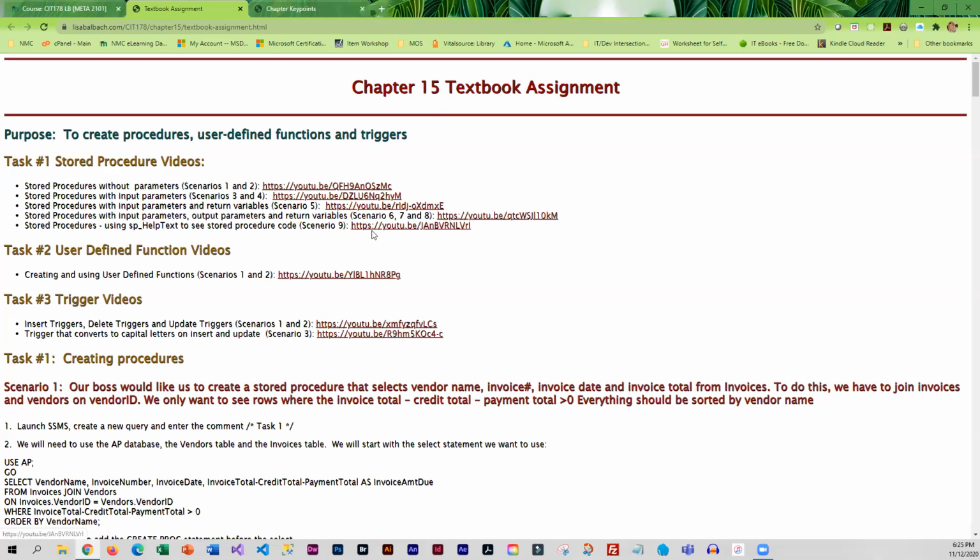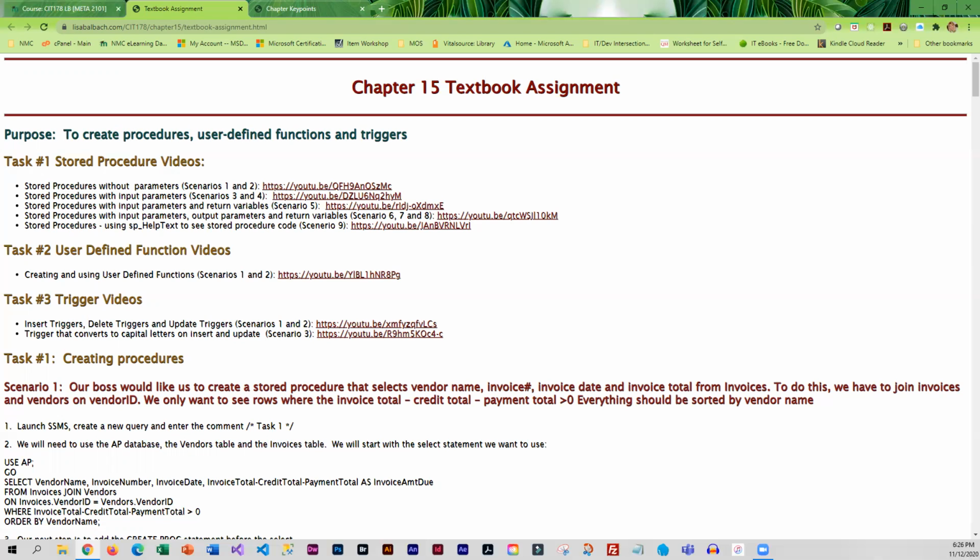And there are videos for each one, but this is going to teach you how to create the different types of stored procedures. You'll learn how to do scalar and table user-defined functions, and you will learn how to create the various types of triggers.